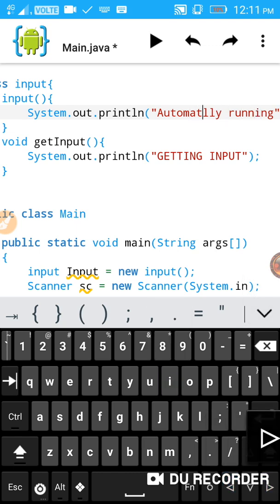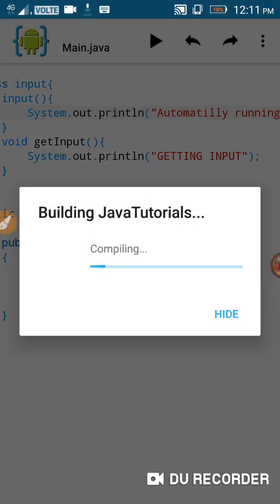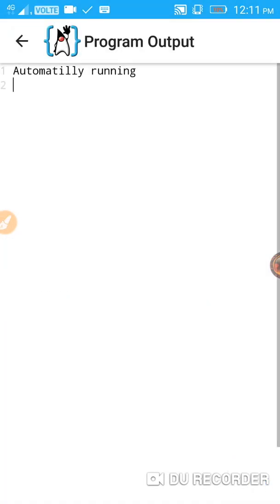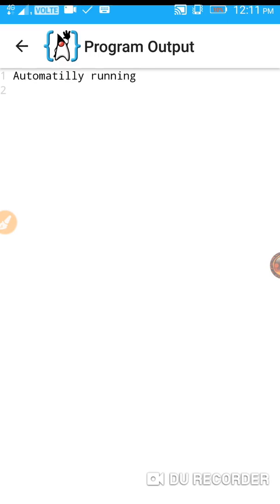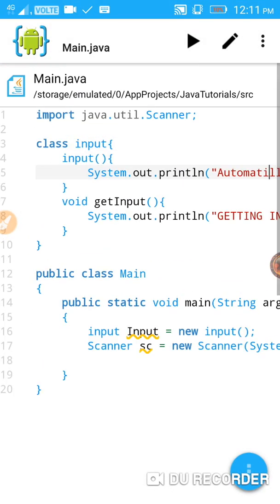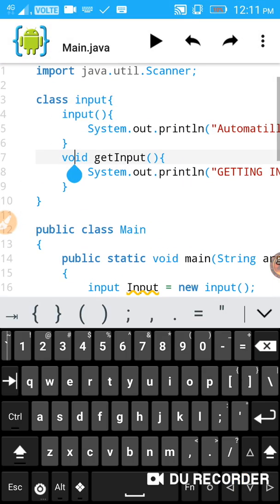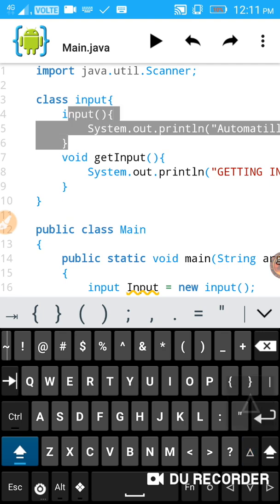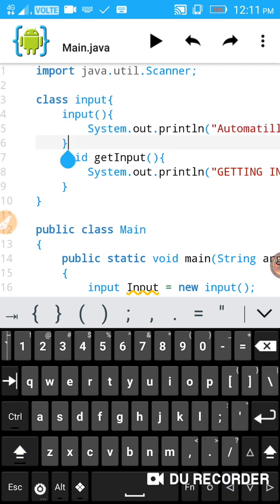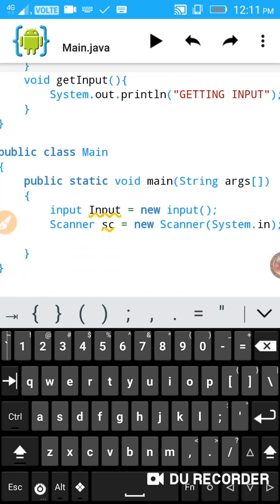I think the spelling is right here. Yes, it's getting automatically run because we have not used any method or anything. A constructor is like a method which doesn't require a call, meaning you do not need to call it. It's automatically called when an object is created.